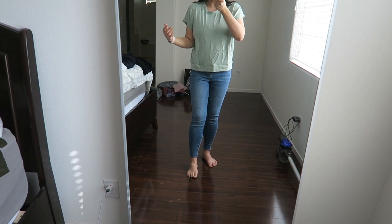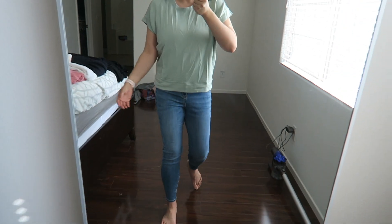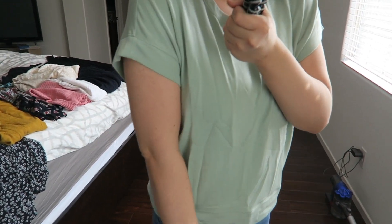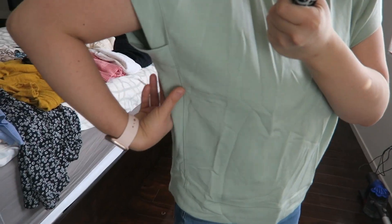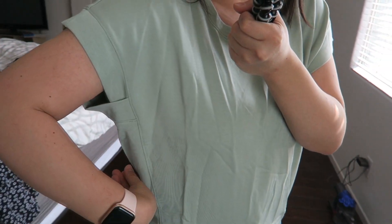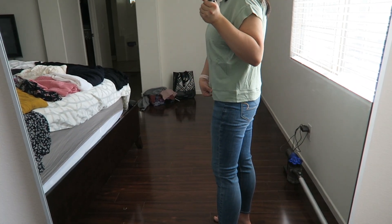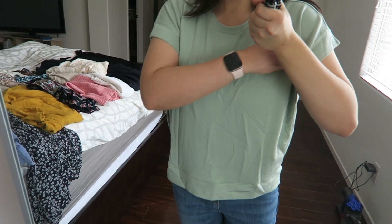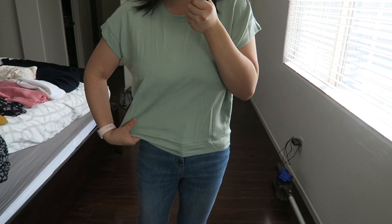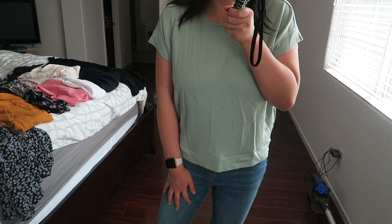Next up we have this seafoam green t-shirt top. It's very, very soft. This is actually from the Lou and Gray soft collection on Loft. This was originally $59.50 — I don't understand it. It's quite soft and comfortable, but it is a little bit pricey for a shirt. Lovely seafoam color; it does have a shorter sleeve — not quite a cap sleeve, but just a shorter sleeve — with a little bit of detailing. I think it's supposed to be more of a dolman sort of top and I know it's quite wrinkly, sorry — it's been hanging out in my room waiting to be tried on. A little bit shorter in the body, comes right below my hips. I got this one in a size small and it's quite roomy. The color is really nice — it reminds me a little bit more of springtime colors. And the softness of it is crazy. This is an acrylic rayon spandex blend, which obviously explains why it is so soft, but it can be cold-washed in the laundry — it's not a hand-wash-only item.